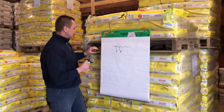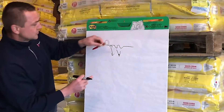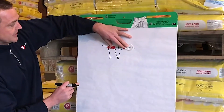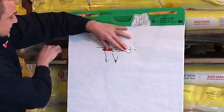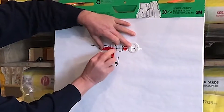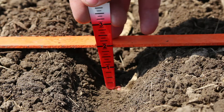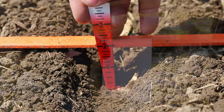What I like to suggest is that we actually use the bottom of those little trenches caused by the closing wheels, and we'll take something — a nice straight line — and go with that. Then we will come in with a second depth finder and measure from that line to the top of the seed. It has to be the top of the seed, because again, it's the depth of soil that the seedling has to grow through, and that doesn't start at the bottom, it starts at the top.